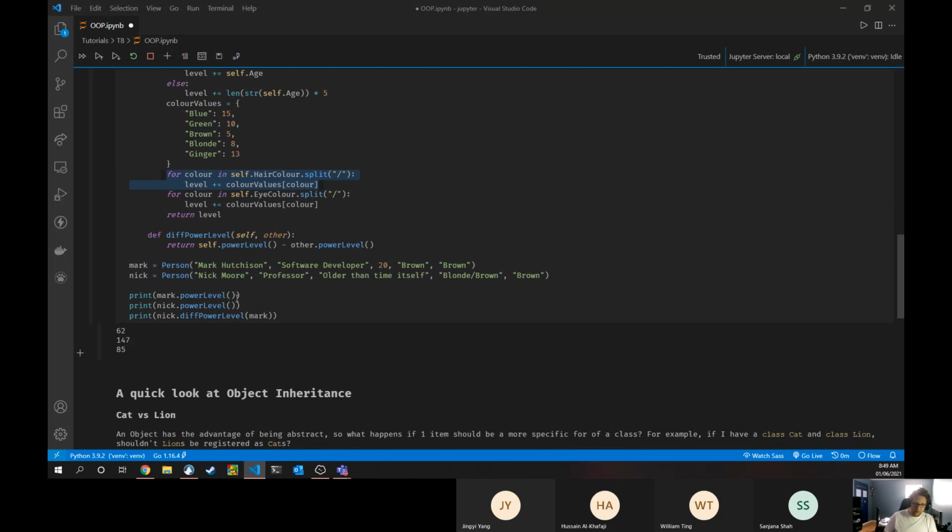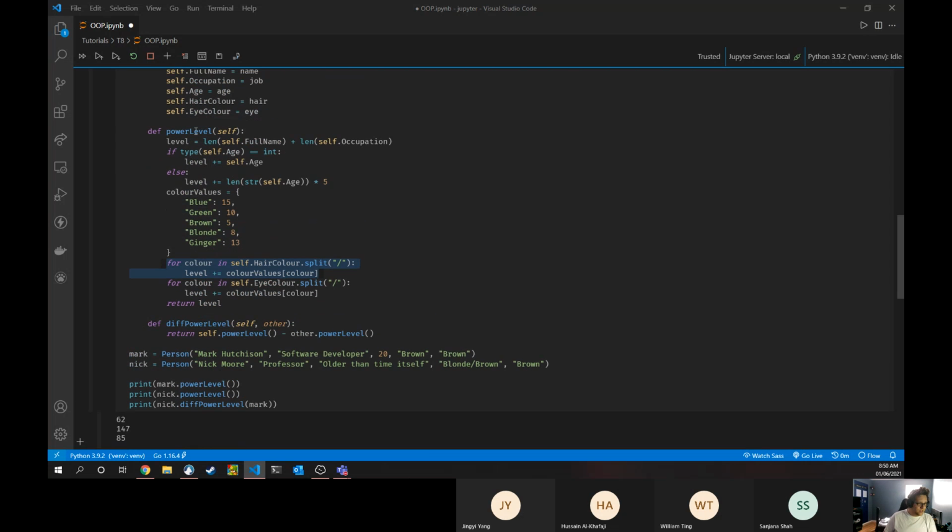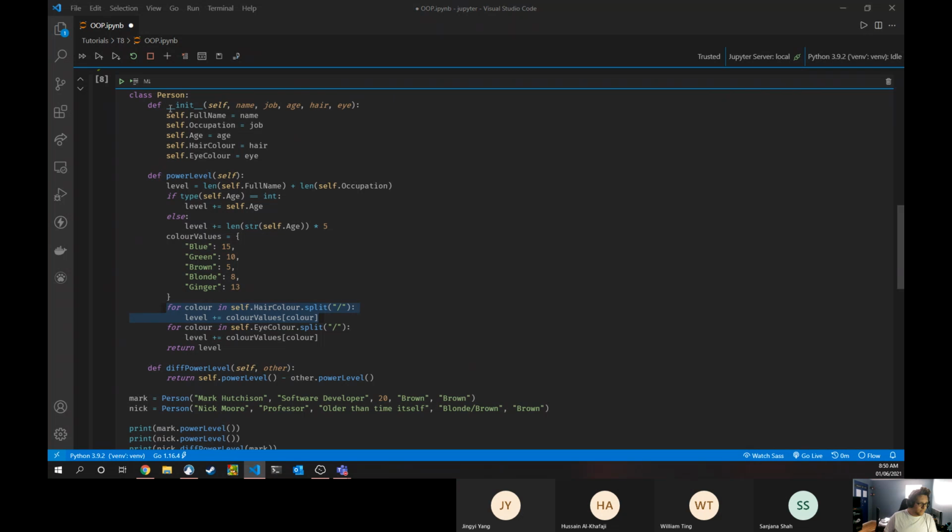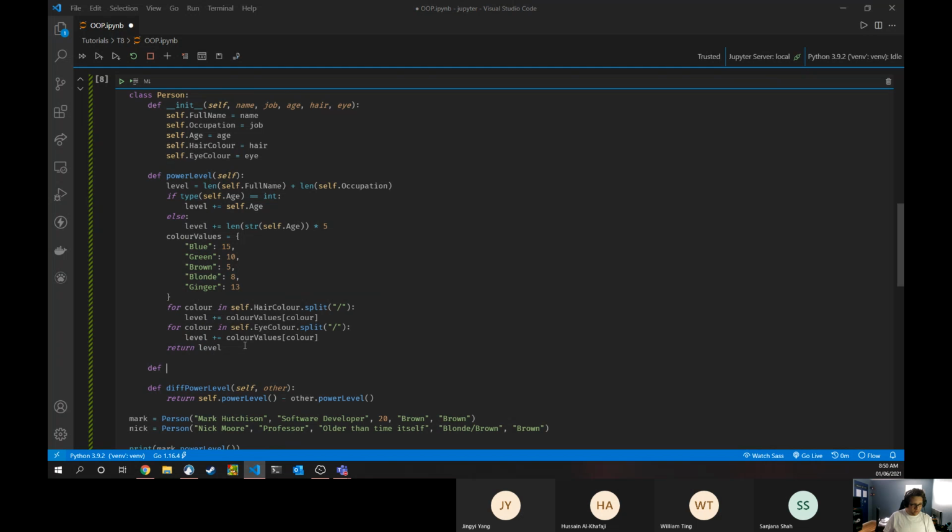All right, I'm not seeing a lot of questions, so I'm assuming you guys would be able to define a function and define an init function and be able to do the basics of an object. And that's really all you need for assignment 8. You need to know how to work with the self dictionary, and you need to know how to make functions, either a custom function or a built-in function.